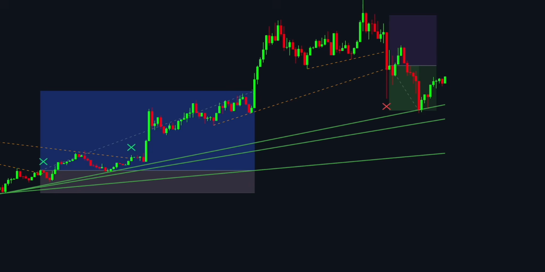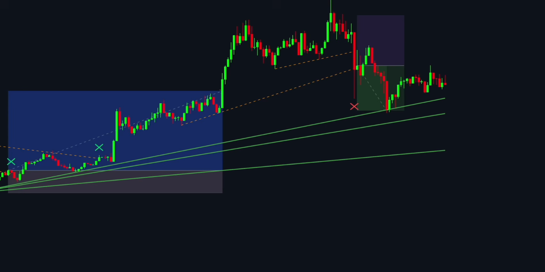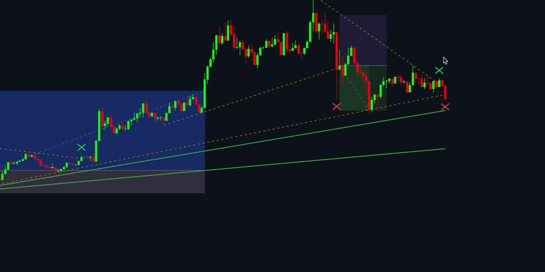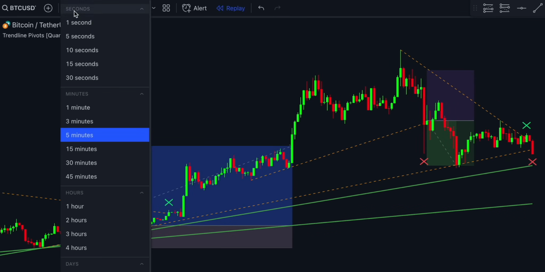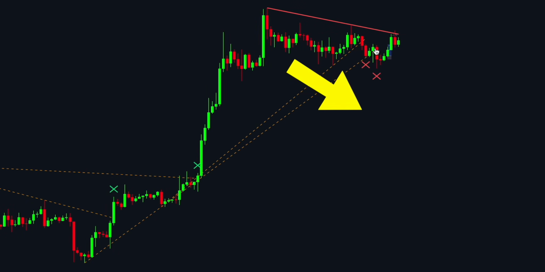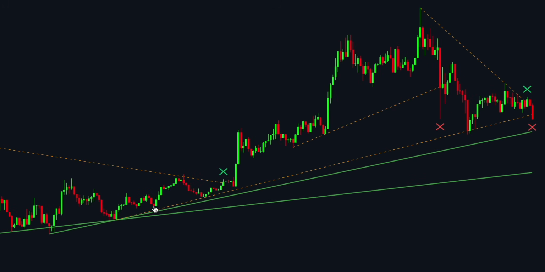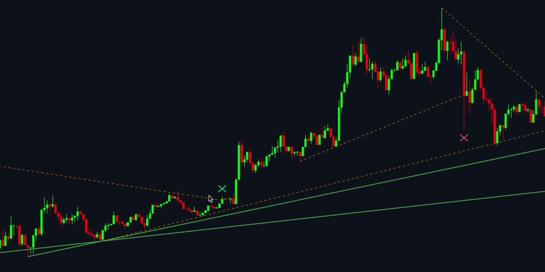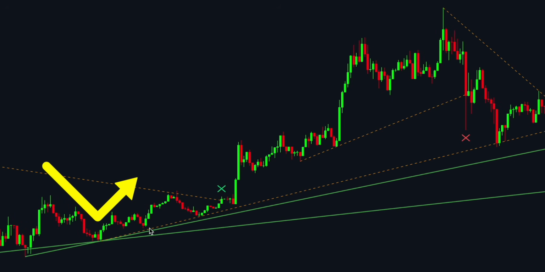You can even use the higher time frame to confirm the signals given in the current one. For example, we had a buy signal in the 5-minute chart, but if we look at the 4-hour, we see the trend reverses. So definitely not the best time to buy. Another strategy you can try with this tool is a pullback to trendline strategy. This one involves buying the stock when the price bounces off the lower trend line without breaching it.